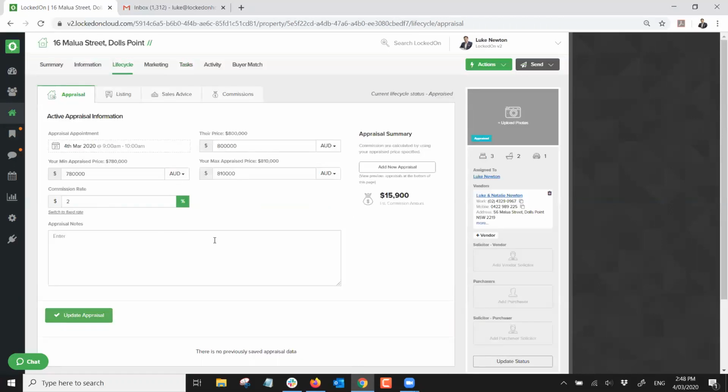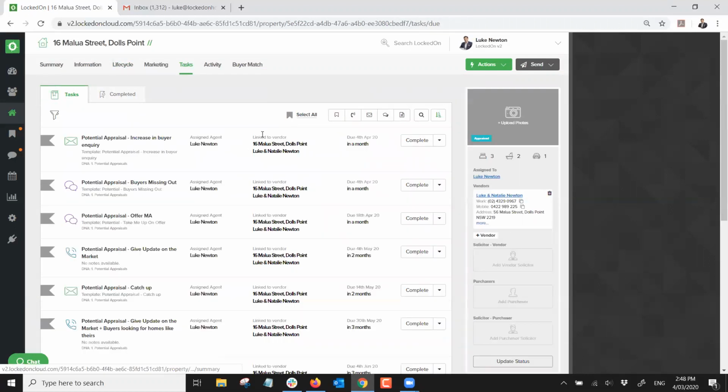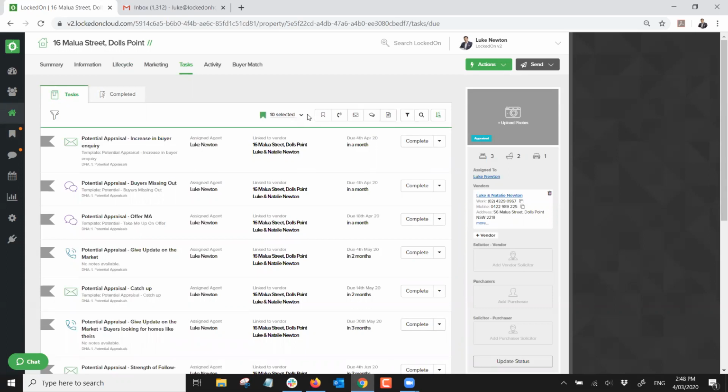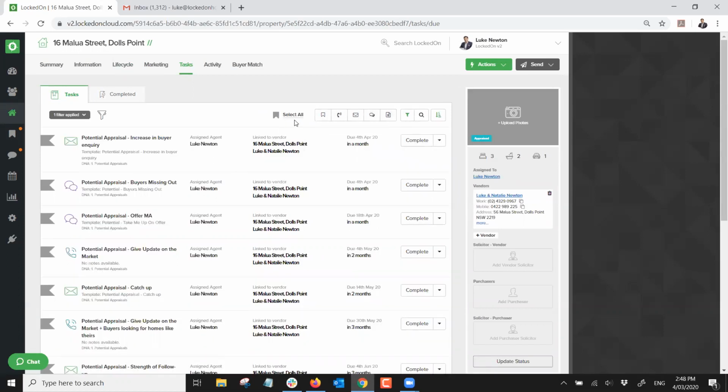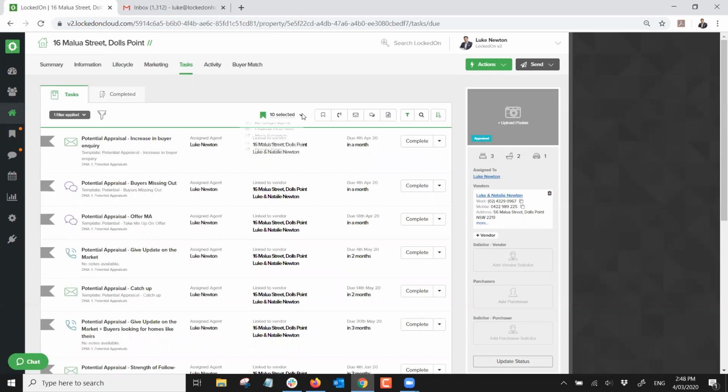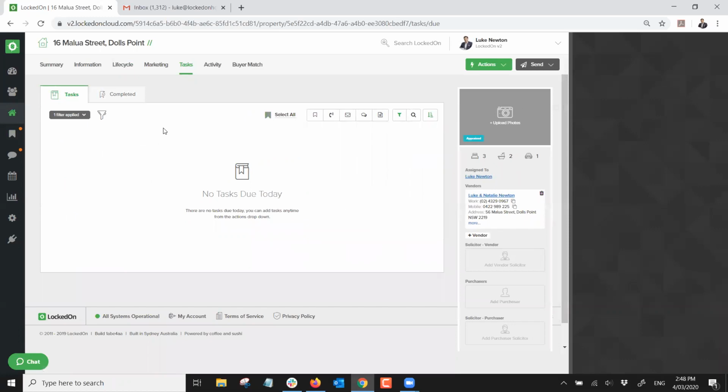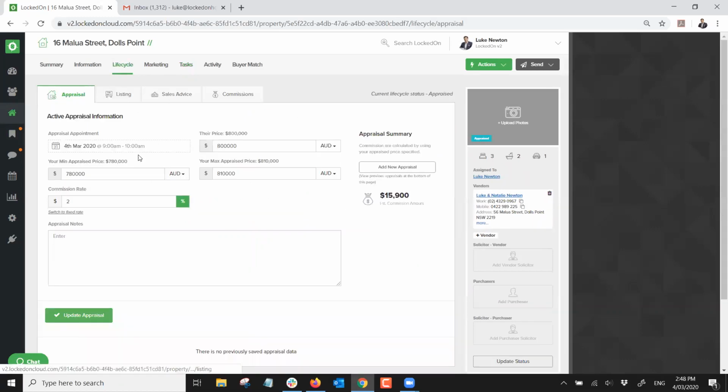So now that we've got the appraisal entered in the task area, you need to kill the current plan that you have on there. To do that, you can use the select all. If you have more than one plan on there, you can filter to your potential appraisals. I'll just clear that selection. So we filter to that and we can select all, and then we can delete the tasks that are there. We don't need those tasks anymore, which we're to do to get the appraisal, but we've already done the appraisal and we've entered this in.